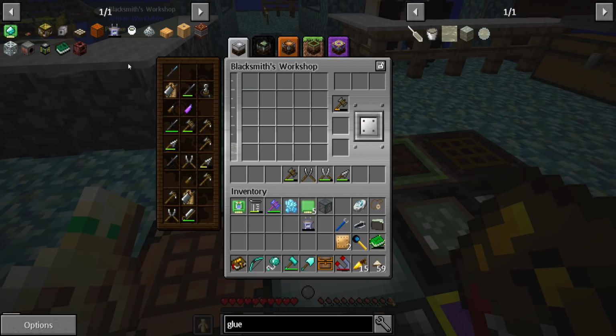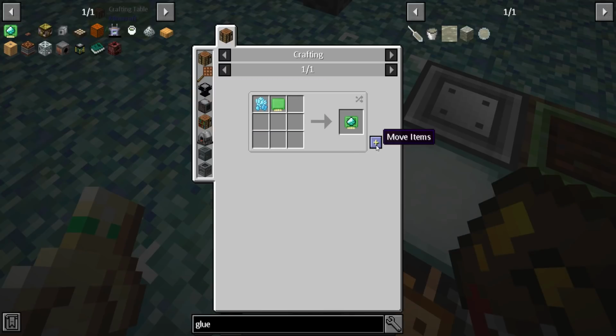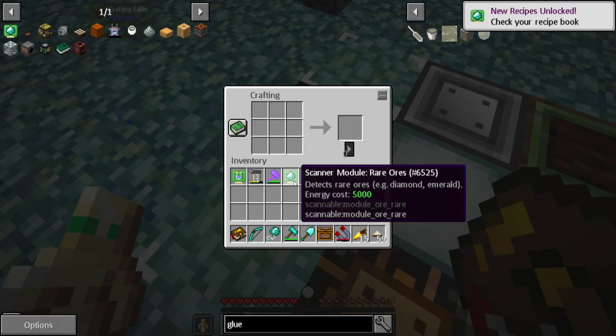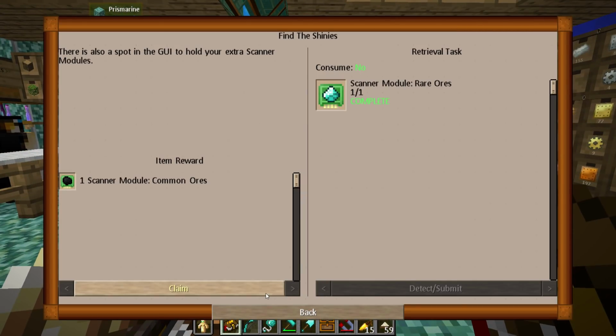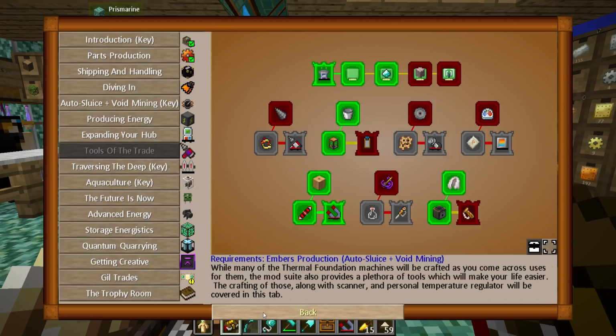Diamond chunk. All right. So now I just take these in a regular crafting table, like so. There we go. Detects rare ores. There's also one that will detect common ores and stuff like that. It's a bunch of different modules. There we go. Scanner module, common ores.